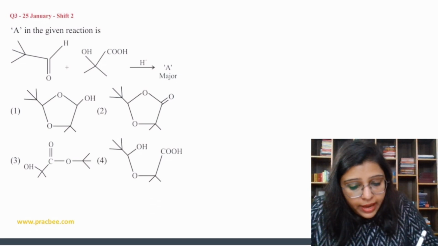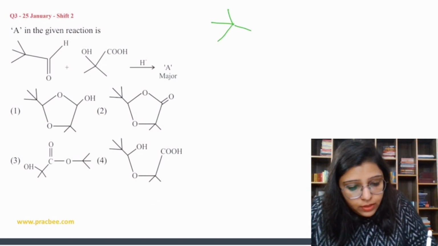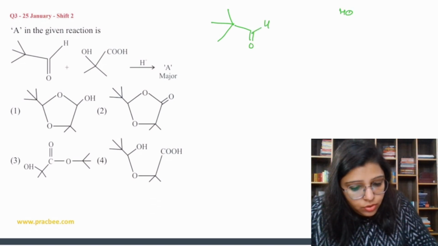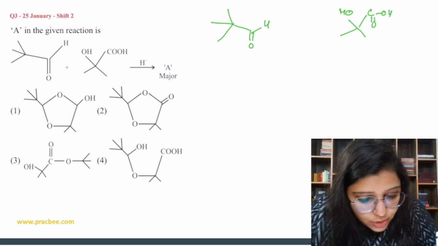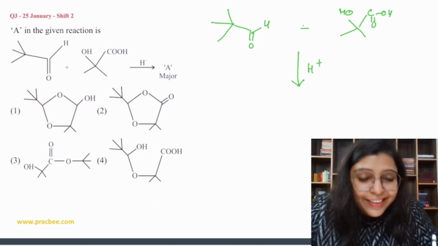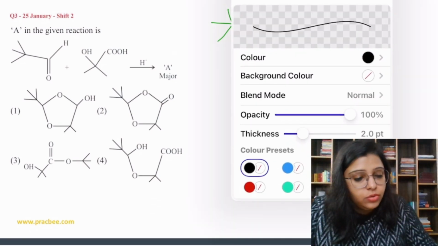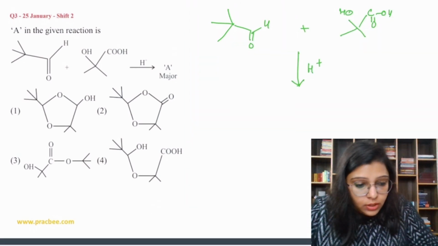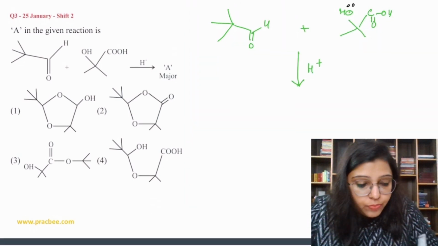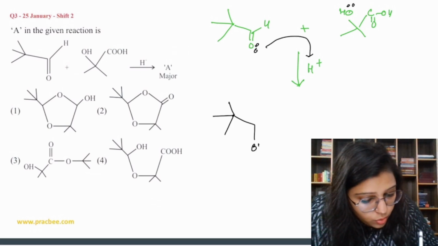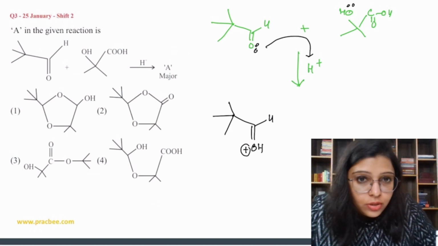Fine. H plus. So we have this double bond OH, and we have OH, C double bond OH, this and this. Now H plus is there and nothing else is there. So what to do over here? So first what we'll do, because we can do nucleophilic attack. So for nucleophilic attack we have OH. This is available for nucleophilic attack. Okay? So this oxygen takes this H plus, and we have OH double bond OH, and this is positive, and here we write H.